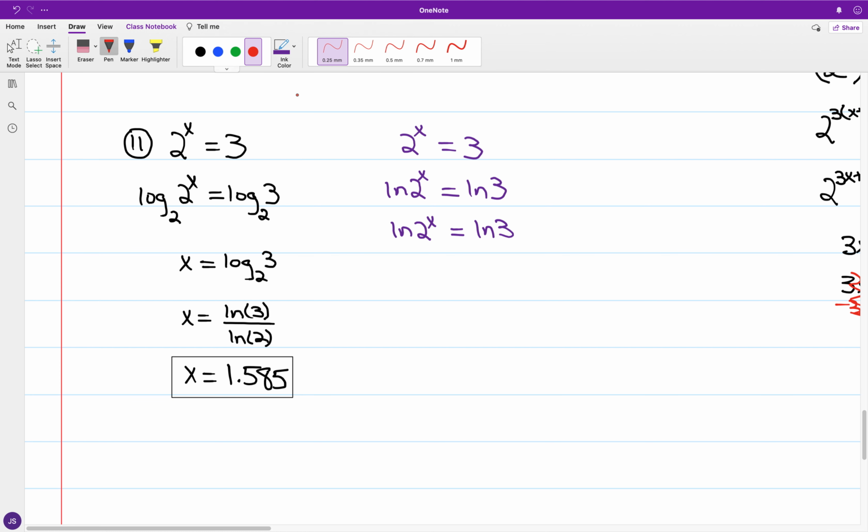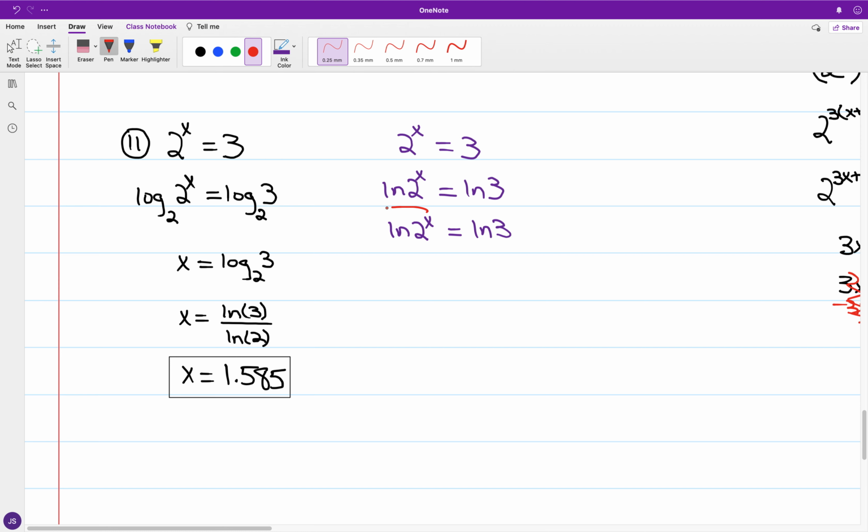But for what we have here with 2 to the x, I can just write this as a variable coefficient. And guess what? If I isolate x, we have dividing by the natural logarithm of 2. So you have the natural logarithm of 3 over the natural logarithm of 2. And guess what? This is where we were before. Through this pathway, you still come out to the same result for x, which is right at 1.585.